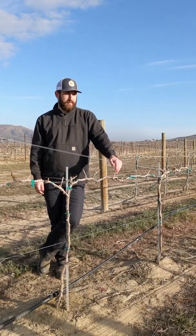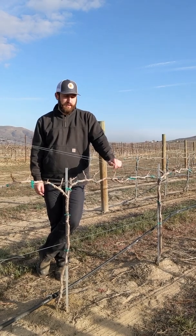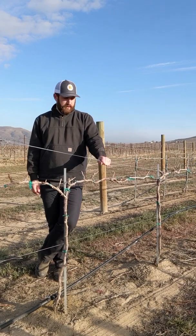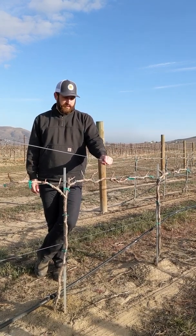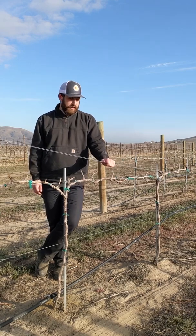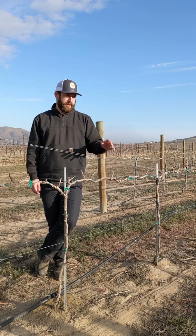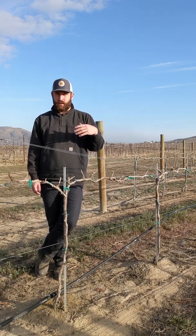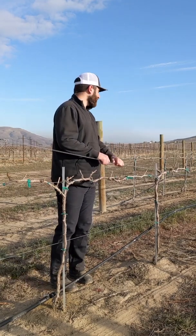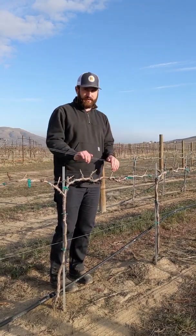Out here in our block of Merlot, this is the very end of our estate vineyard, again planted in 2015. This is interesting. We have some of these high tensile wires out here. During this time of year, they're kind of useless, but when the canopy starts to develop, we'll actually use these to manipulate the canopy to expose fruit, to increase the amount of sunlight that they're getting. And so we can do a bunch of plants all at once using these instead of having to go individually and do all that.